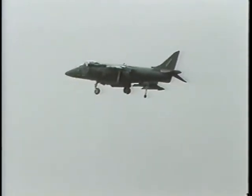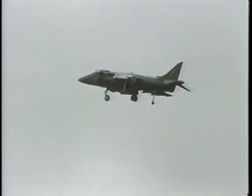Once underway, the Harrier is as quick as any other attack plane. Acceleration-wise, if you take a look at the airplane, you'll see that it's an engine and a wing and not much else. Acceleration, either from the deck or from the hover, is unbeatable. There's nothing that accelerates from a stop as quick as the Harrier. You just put the power up, your head goes back whether you like it or not.